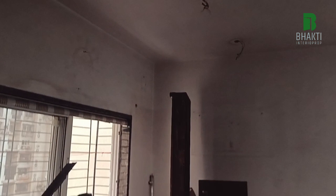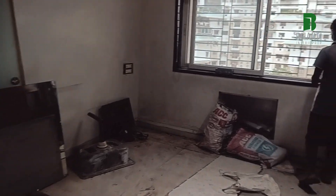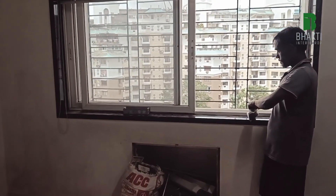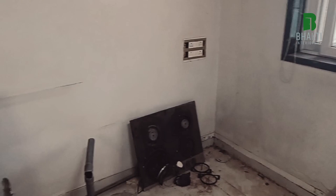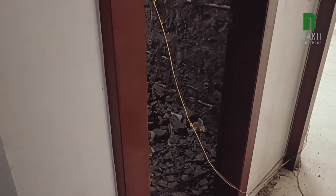This is the dining area. As of now, we have not started any work in the dining area and the living room — there are a few things expected here. As the journey goes on, I'll be sharing the details of this section. This is just to understand the progress of the site.